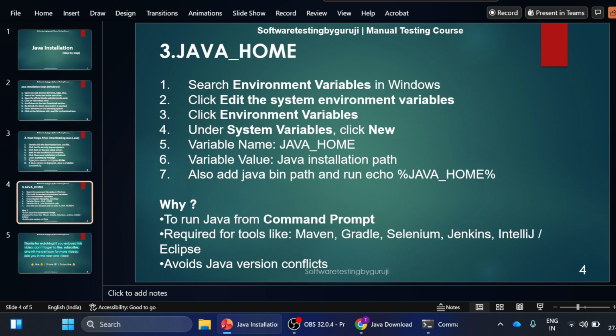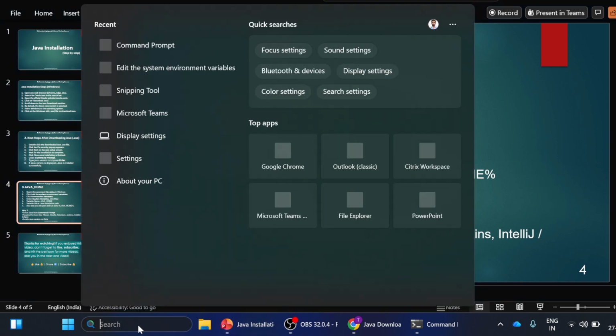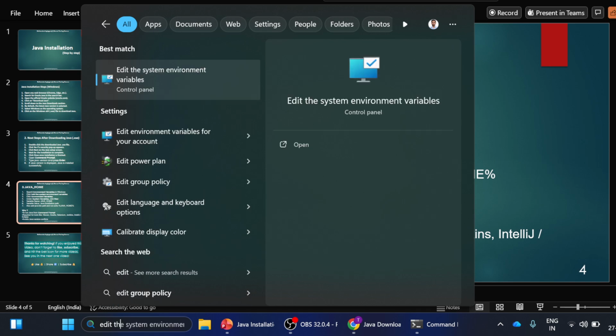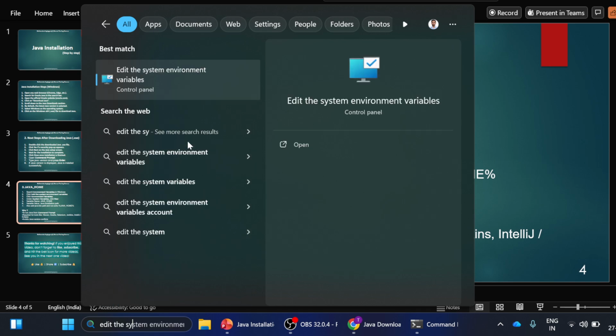Now let's move to another thing, that is we need to set the path of Java home as well as the bin on our local system. For that you need to search for edit the system environment variables. You can see the option here. Just click on it.